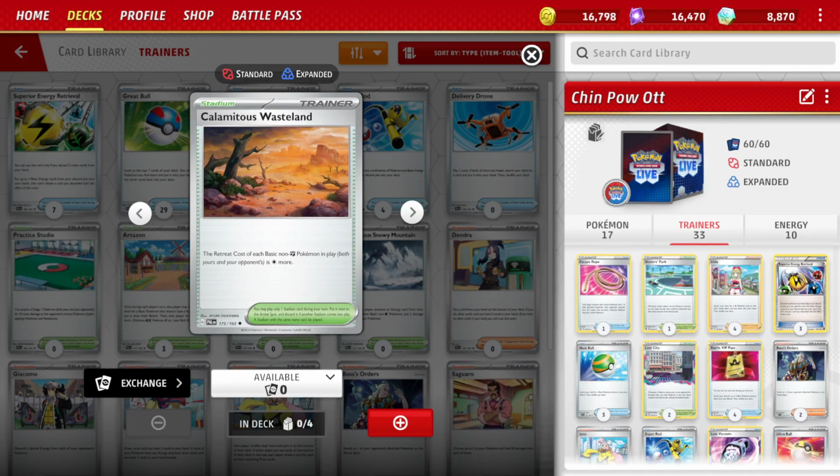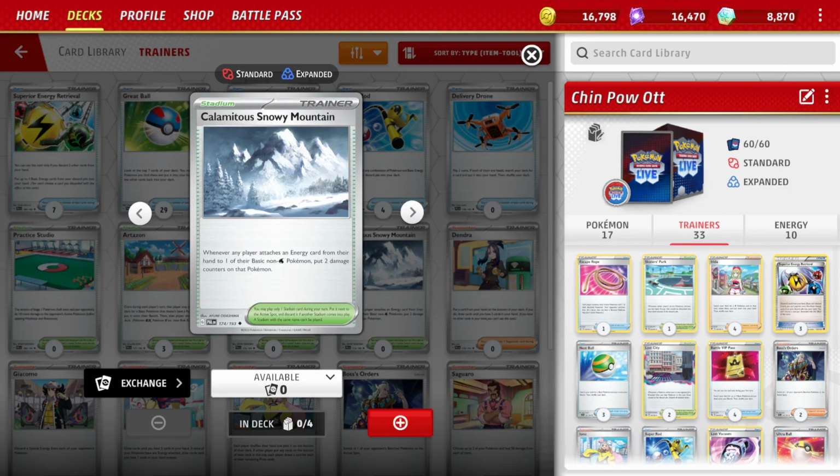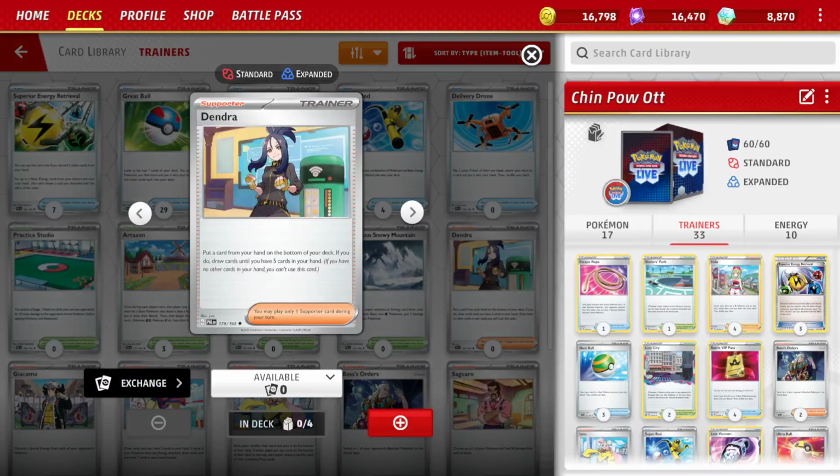Calamitous Wasteland, increasing the Retreat cost of Basic non-Fighting Pokemon. It's okay. Calamitous Snowy Mountain: whenever your player attaches an energy from the hand to a Basic non-Water Pokemon, put 2 damage counters on it. Again, it's okay. Now the Supporters. Dendra: put a card from your hand on the bottom of your deck.